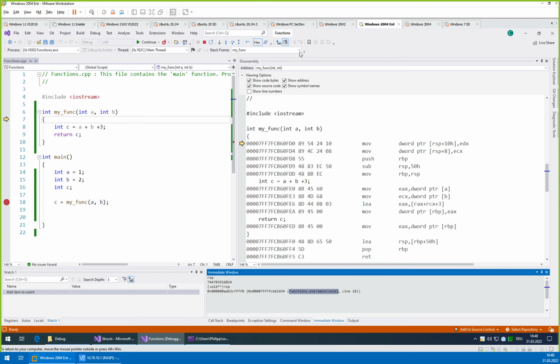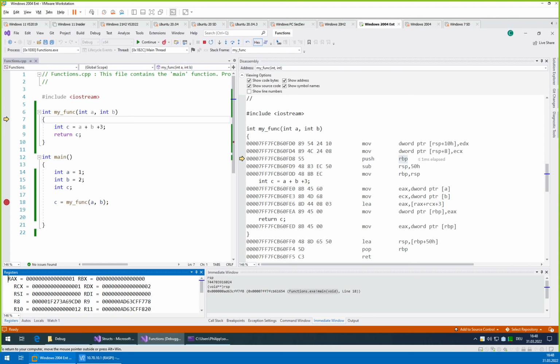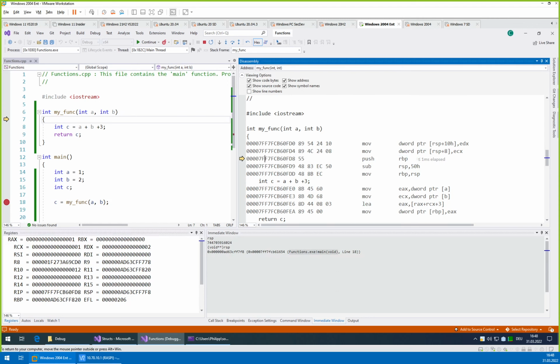And if we now step through the function, so we put some things on the stack, here with the push instruction we will be saving the value of the RBP register to the stack. This will change the RSP register. So if we look here, where's this RSP? If we execute this instruction, RSP got decremented by 8. I have not remembered what it was before, but we'll step through the function again.